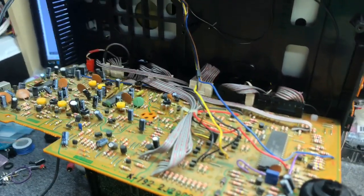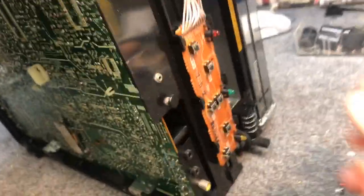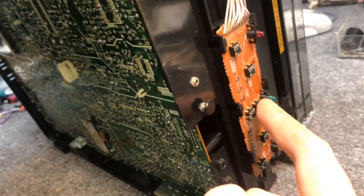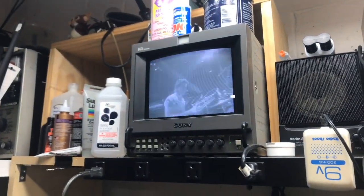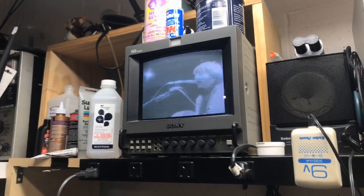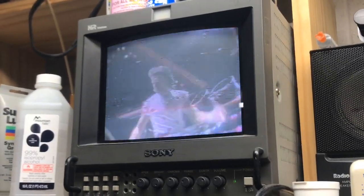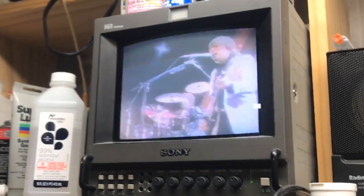You saw what we had before — just a bunch of junk and snow on the screen. Now we're going to turn this on. The tape in it is a Beta 2 speed tape — the one I had in before — so we'll hit play. Well, we're getting there. That looks a lot better. Still sounds terrible and there's obviously an issue with the servo still, and that's where the adjustment comes in.